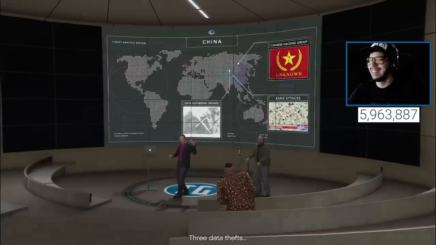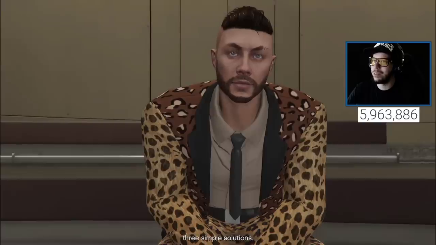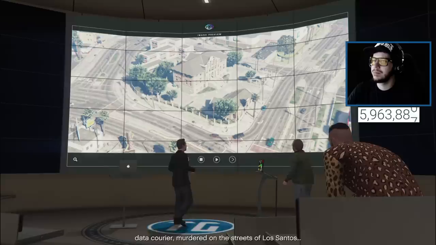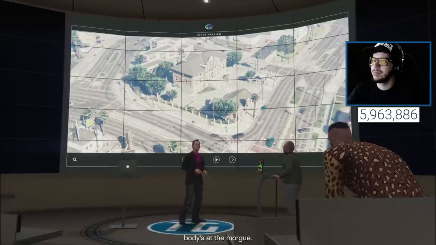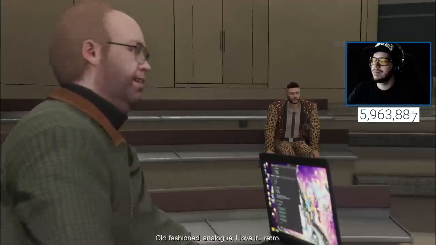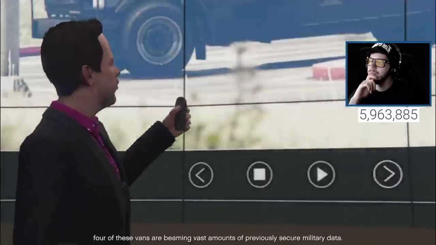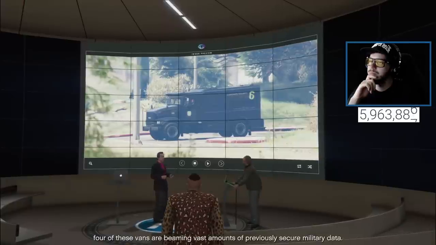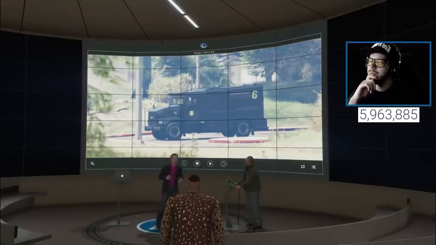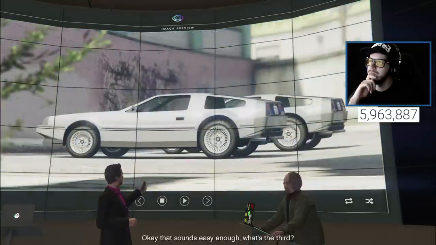Three data thefts. 250 trillion data points in enemy hands. Oh, wow. Three simple solutions. One. Data courier. Murdered on the streets of Los Santos. Bodies at the morgue. Ah, the morgue. You'll have to steal an ambulance to get in there. Old-fashioned. Analog. I love it. Retro. Problem two. Four of these vans are beaming vast amounts of previously secure military data. You'll need cars to track them down. I have a sort of friend who has some cars you can borrow here. Okay, that sounds easy enough.